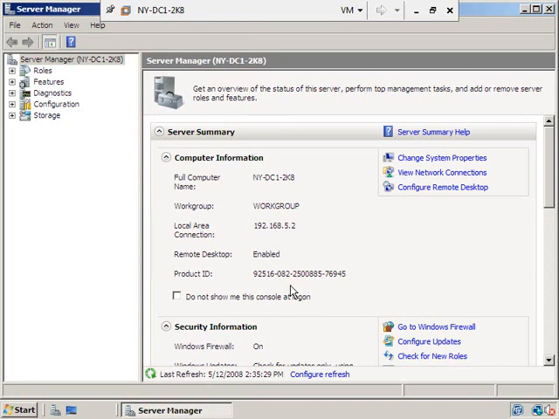Alright, so now our Server Manager is coming up. The Server Manager is a fantastic tool to do what you would do on a day-to-day basis with your server. You're going to get to know this interface really well, and it's very handy. Microsoft keeps, with each iteration of Windows Server, trying to make it easier to use for us as administrators. So a lot of the stuff we're going to be seeing is over here in the tree view, and then we have the detail view over here. Now before we move on to the next step, let's move back on over to the slides. I want to talk with you a little bit about what we're about to do next.